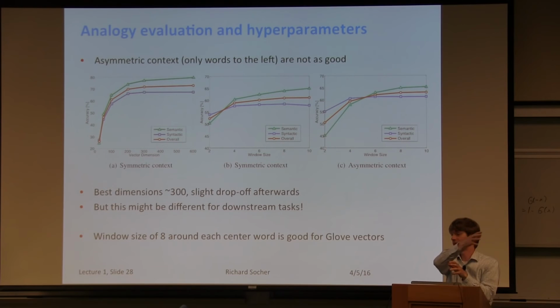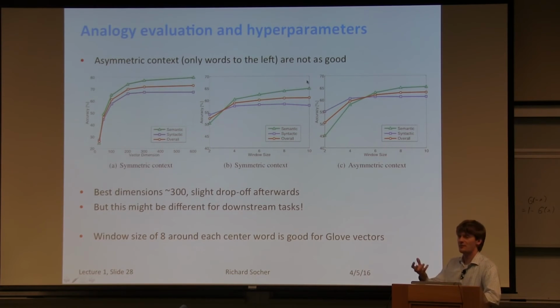It could be 1, 2, 3, or 4 to the left or to the right. And so if you make this larger and larger, at some point you will lose syntactic structure. Syntax captures grammar, grammatical structure, and if you have a very large bag of words or no word order kinds of models, it will hurt the grammatical understanding that the model could capture. But semantics actually keeps going up.